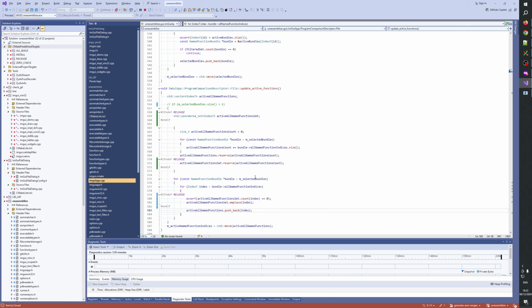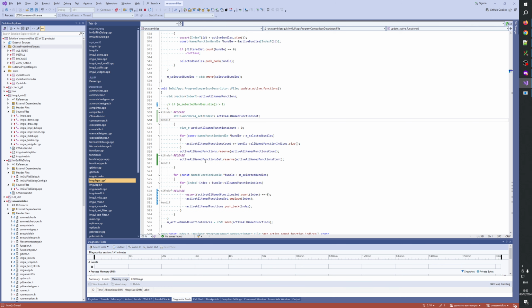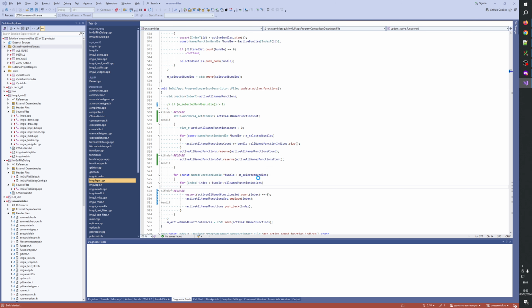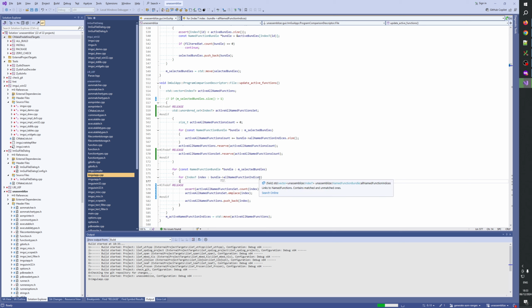Okay, there's a little bit more code here, so that's not good, but if the performance is better, then I think it's just fine.